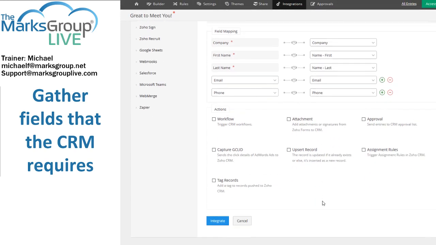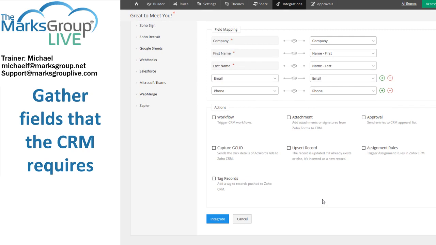Now, let's see. Okay, so down lower, we have the actions area. This is powerful. So once my lead has entered my Zoho CRM, I can trigger a CRM workflow. I can add information from a form as an attachment. I can send an approval request to another member of my team.